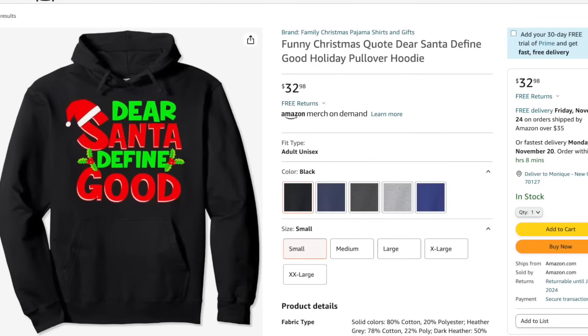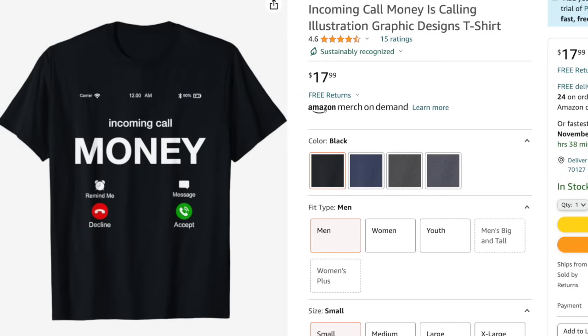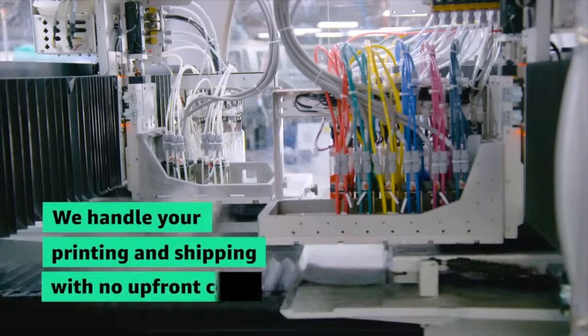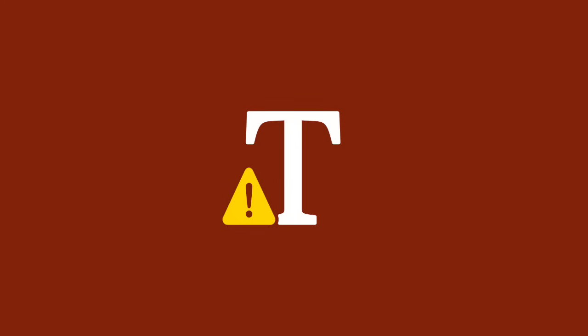So today I'm about to show you how you can sell a variety of different merchandise like these with really simple basic designs on Amazon Merch on Demand, which is Amazon's very own print on demand service. And not only do not many people know about this at all, but the ones that do, not many of them are even talking about it. Yet it is generating thousands in passive income for people.